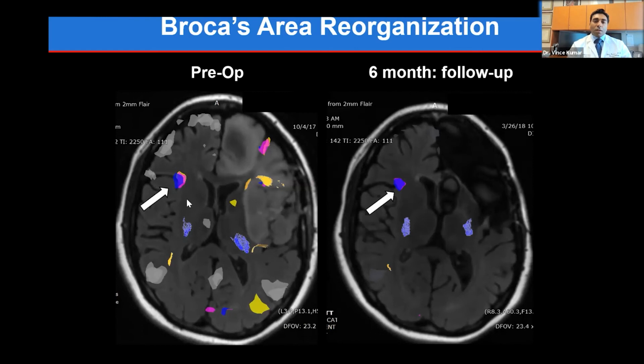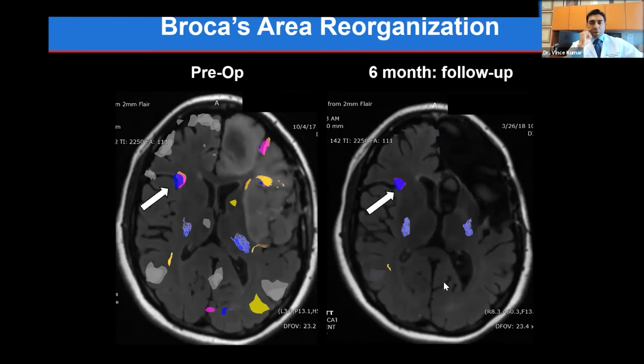And so you have to be very careful with interpreting reorganization. We do see a little bit of activation on the left side. There's something here. So, I would be cautious in calling this reorganization, but because the patient did not have any clinical deficits, that also steered me towards the possibility of reorganization.